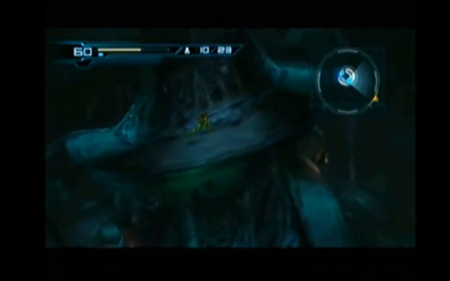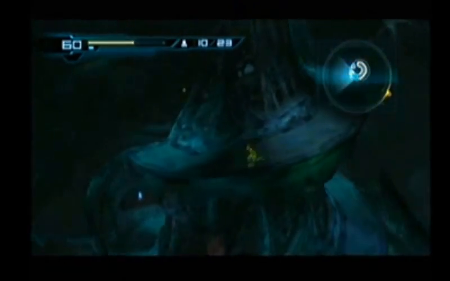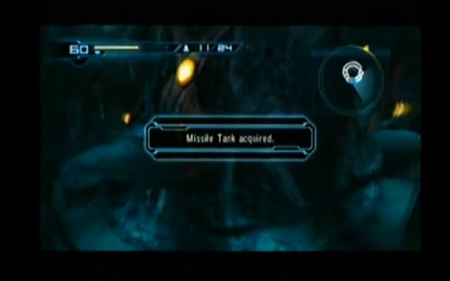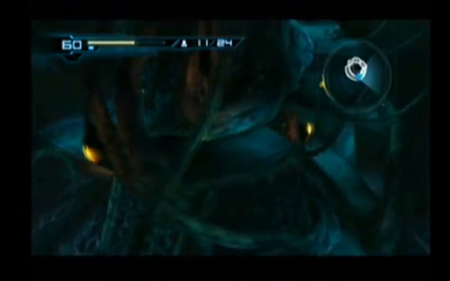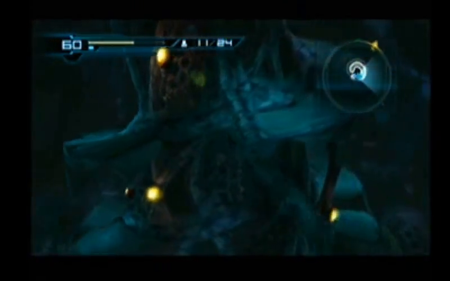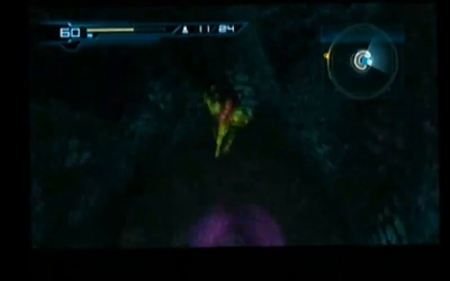I think we want to go up. No, okay. There's a missile tank along this tree. There it is. You want to jump over here and get it. And then you have to jump down and go all the way back around to get back up. It's kind of jerkish, but yeah. Worth it for the missile tank. Alright, climb the tree. And drop down in here.